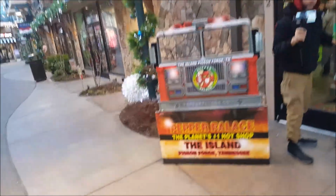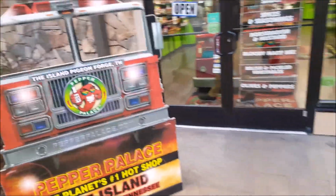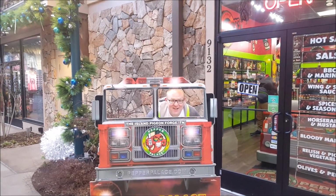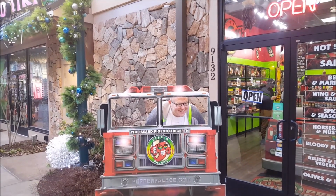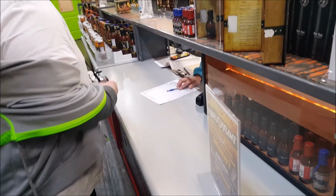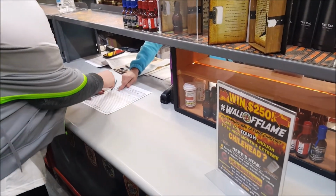I'm going to go in here and talk to the lady. You want to get in the fire truck, Chris? You want in there? I can, yeah. Here comes Chris in the fire truck, let's see. Looking for his competition. That's right. Searching out the fire he will have to consume. It's milk and drink, so. Even though he lost, you really won, didn't you? Exactly. Yeah, that's what we all said. I'm really worried about this. I don't do hot stuff.